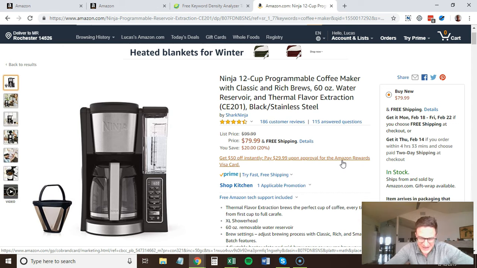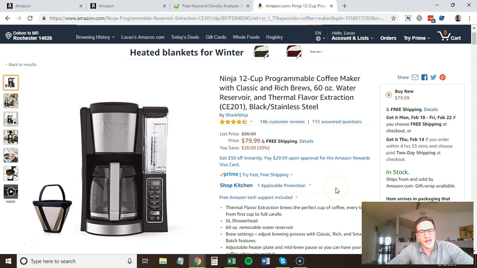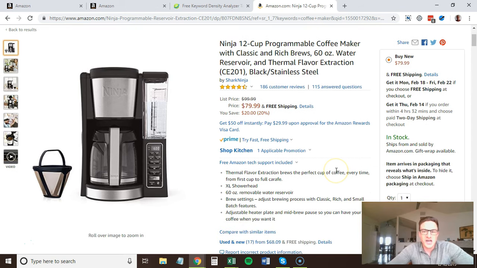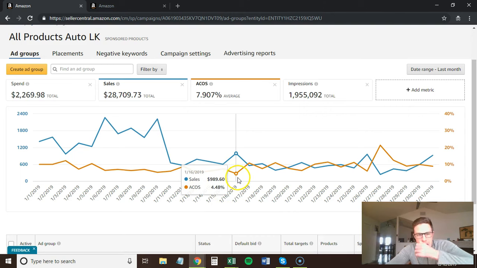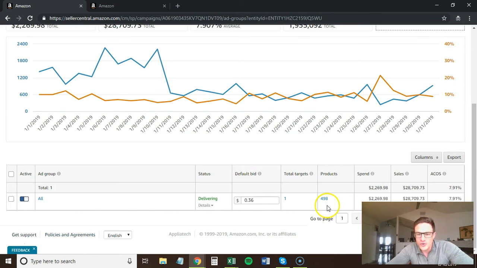So when you set up automatics, I know it's a rule to have one SKU for one ad group, and that is what you should do. You should set those up. You should put them at aggressive bids. Those should be your research campaigns. But especially with bigger brands, what I've seen is if you do one campaign with all of your products in one ad group, it does amazing.